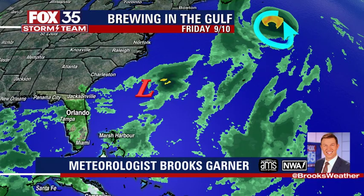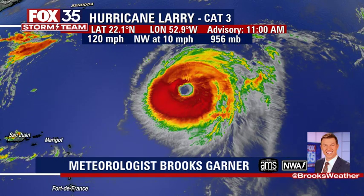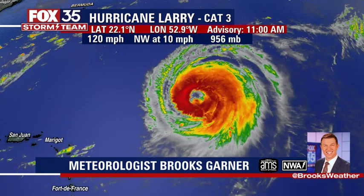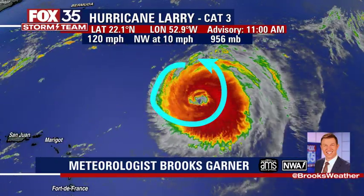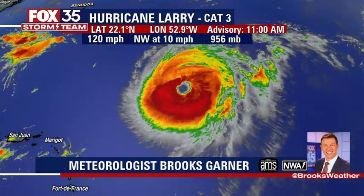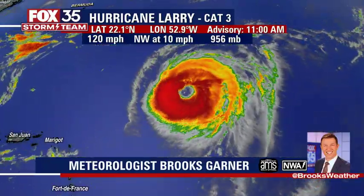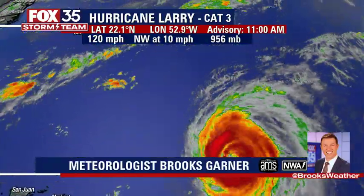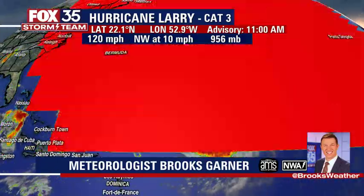Up here on the top of the screen, that would be a departing Hurricane Larry. Larry right now has winds of 120 miles an hour. It's an annular hurricane — the scientific term for it — and it looks like a giant donut. What this means is it's very slow to develop any further. There won't be any rapid intensification because the eye is simply too wide. But it's also a very efficient windmaker — very, very efficient.